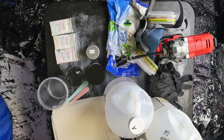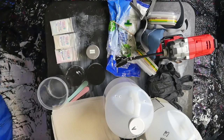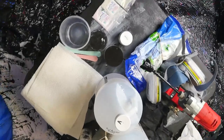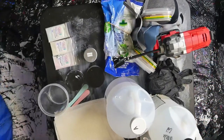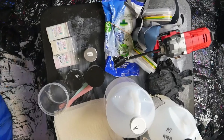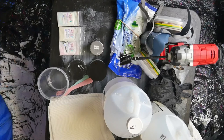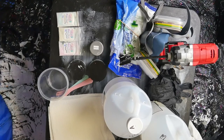Alright, so we're bang on 4 o'clock here, and I'm going to give this a go and start. So, welcome everybody. As you can see, my camera is currently facing down at my supplies. So I'll switch it over once we're ready to apply varnish, and I will move all of my supplies off in a second, so I've got room to work.